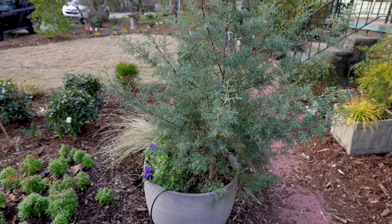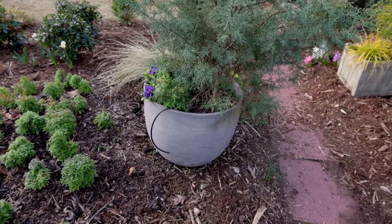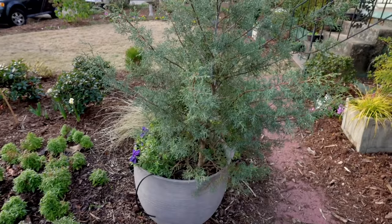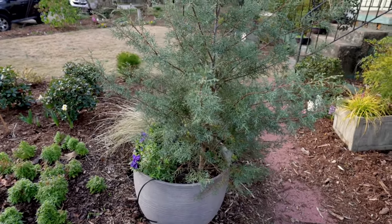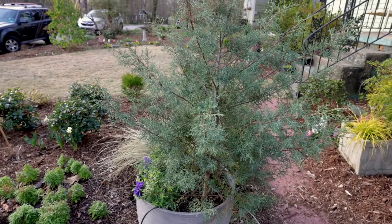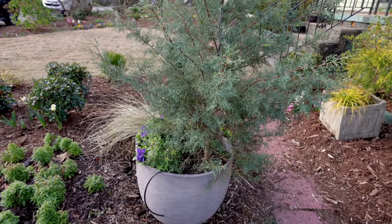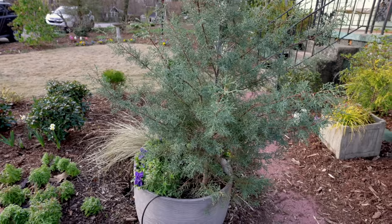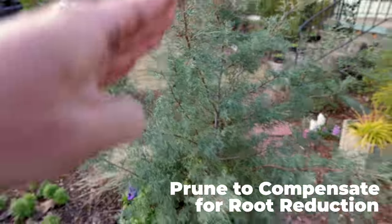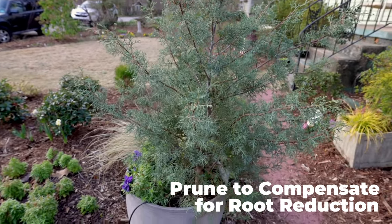Here's another container that I need to do the same exact thing to. This is an Arizona cypress in a container — it's probably about a 25-gallon container. It grew like a weed in this container last year because I gave it the perfect soil mix and a perfect amount of water. It's gone kind of wild in that container. This is a tree that can get 40 feet tall — clearly it can't stay in that container forever. So I'm going to do the same thing I did with the Japanese maple: pull it out, refresh the soil. And on this one I'm definitely going to be doing some pruning — I'm going to shear it a little bit closer, keep it in kind of a tight conical shape.